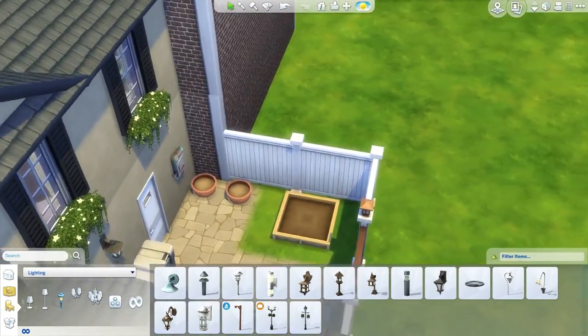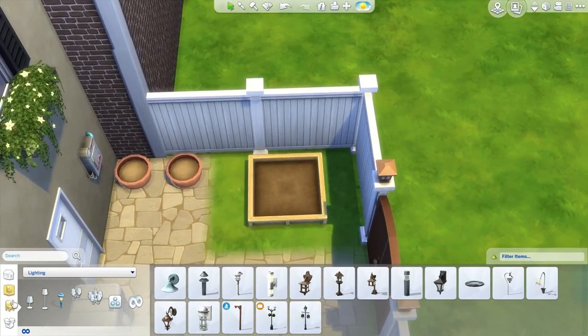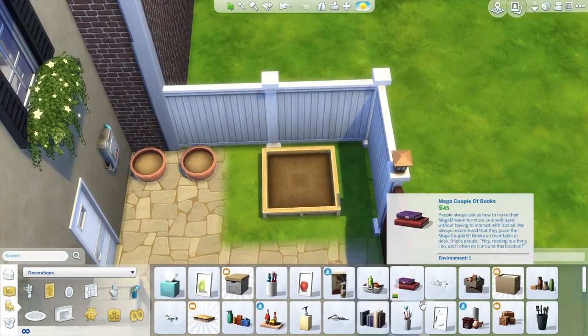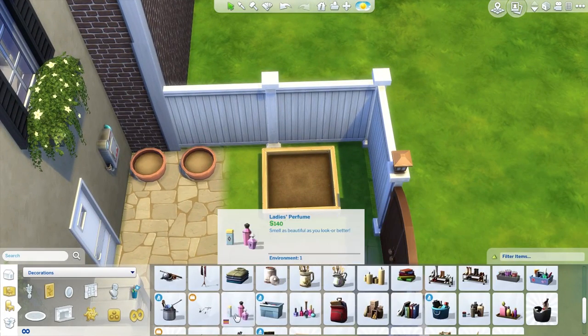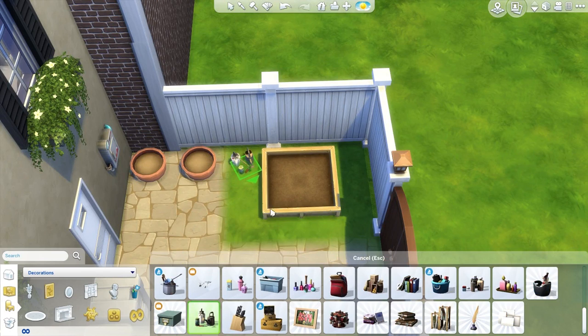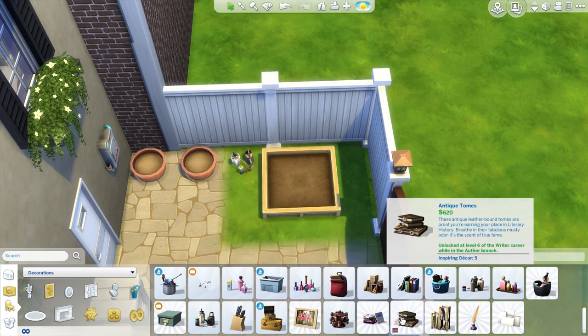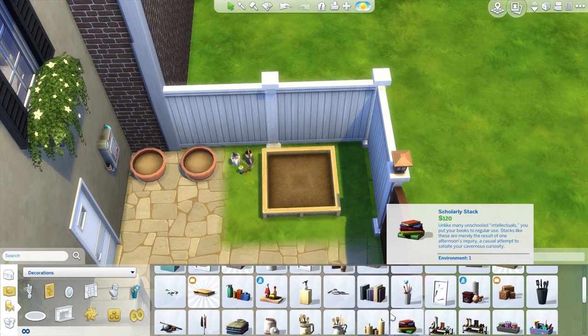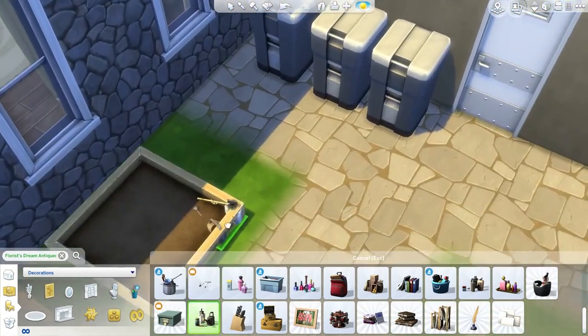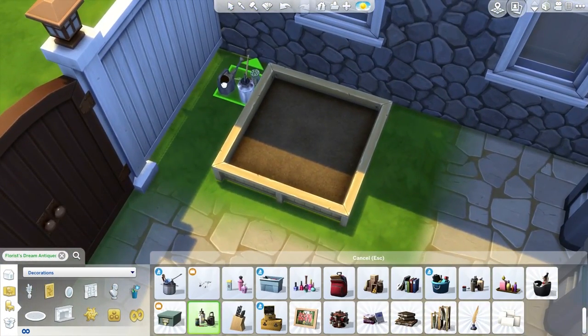Okay, so we want to have a light back there, and I think some gardening supply decorations will look pretty good. Those are in miscellaneous. I have to go through and find them. Alright, so get one of those. There's not enough room for that little flower cart I like to put in sometimes. Or, there might be. I could probably fit it in. We can do another one of these over here.